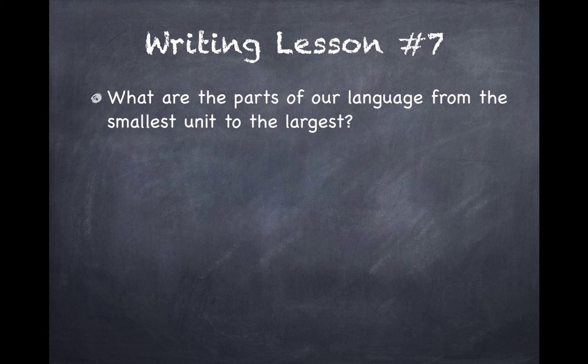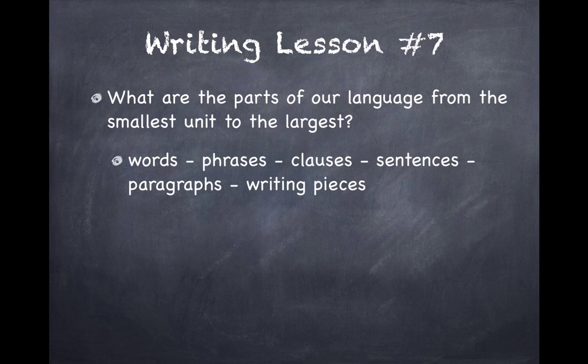Our smallest unit of our language is going to be words. Yes, of course, we have letters and sounds that make up words. We basically have to know our words, and we have to have our knowledge of our parts of speech in order to use those correctly. Then you put all your words together into phrases, and these phrases are groups of words that work together as a unit to express meaning or to function in certain ways.